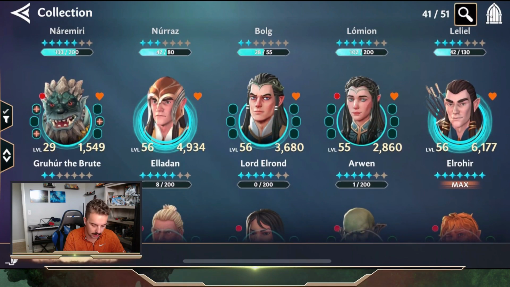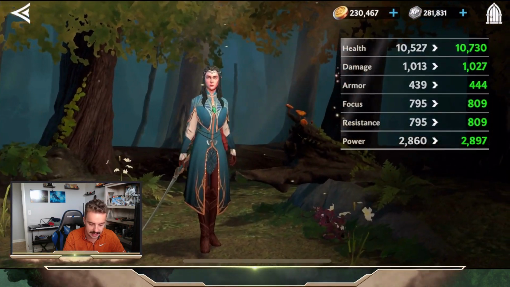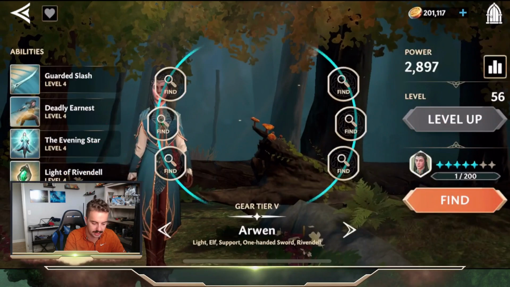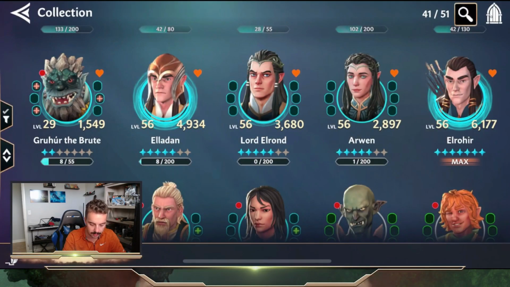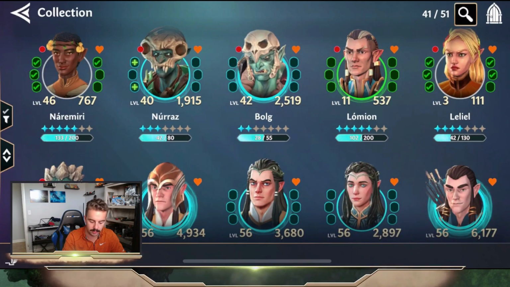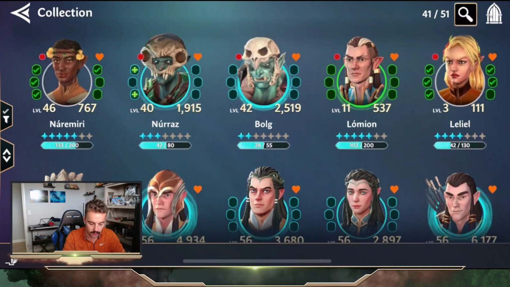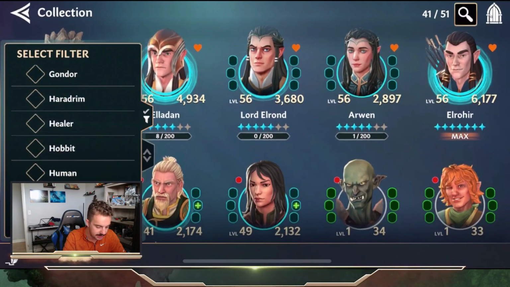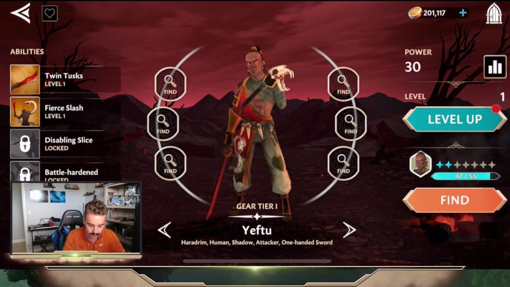So let's go ahead. We'll level Arwen up 1 level, and that will kind of put us at our challenge for the day for leveling. That is all the leveling we're going to do. That is it. No more. I farmed out Nuraz, Lomion, and Leliel, and those are all of our normal campaign farms that we're doing right this second. On some days, I have been going over and actually farming out Yef2. I guess we can go ahead and do that today.